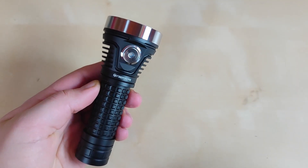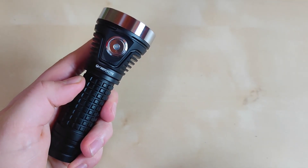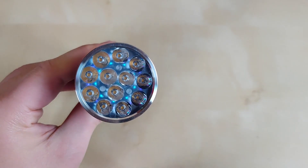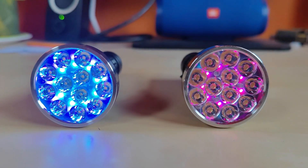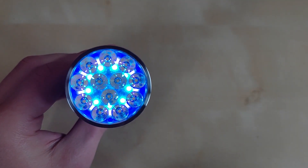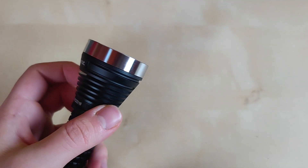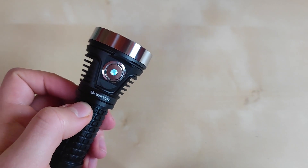At first sight, the Fireflies E12C is definitely an attractive-looking flashlight. It is compact, sits well in your hand, and the knurling gives you a perfect amount of grip even with wet hands or gloves. The switch has light illumination underneath in white/cyan. The 12-LED design optic is slightly more throwy than the previous one — it reminds me of the one featured in the second generation ROT66 from Fireflies. We've got stock ice blue and purple auxiliary LEDs with a low and high setting. There's also a slightly purplish anti-reflective coating, which is always a nice bonus.